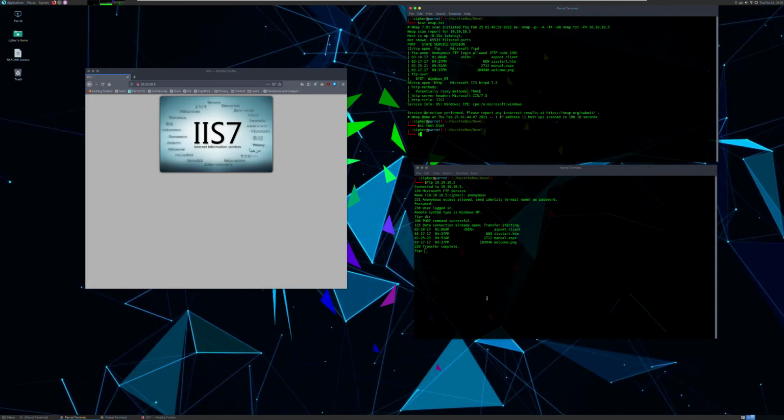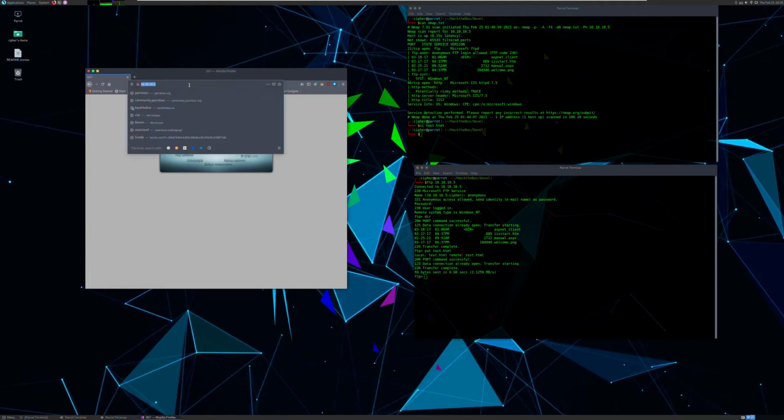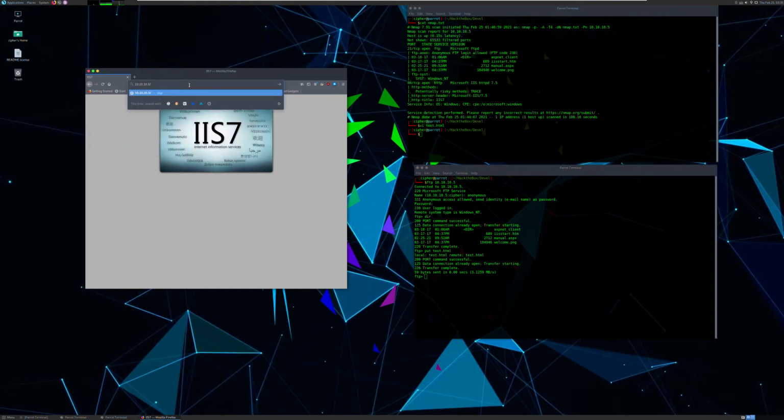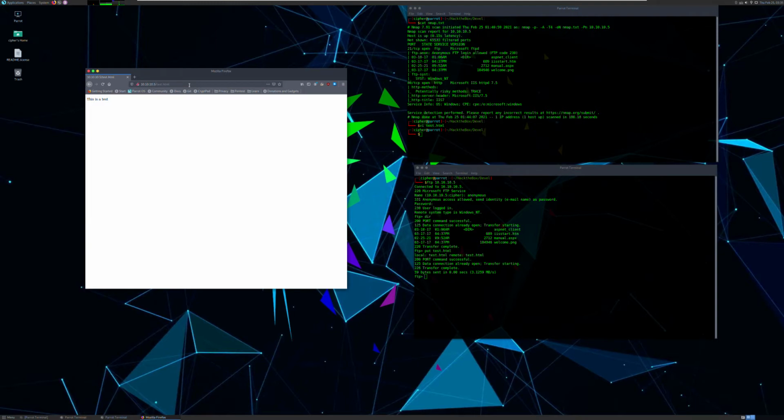Okay, so I just put that into the directory, and we're going to see if we have write access here. And it looks like we do. So now we're going to test this, see if my theory is correct on here. And it is. Okay. So we have write access to this directory, and it goes straight into the server.